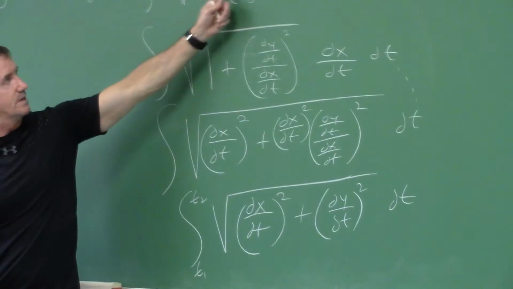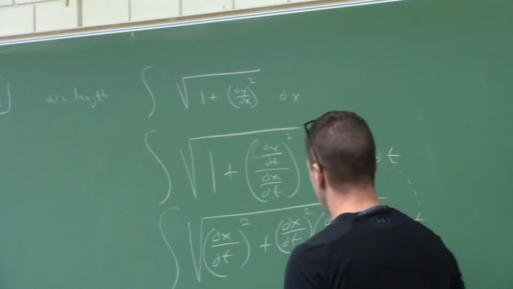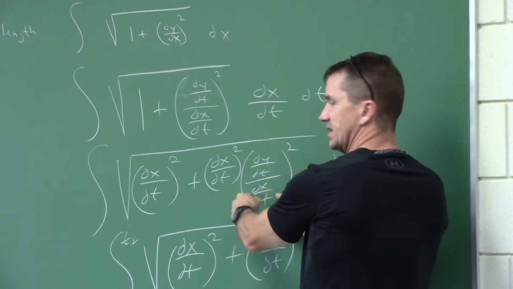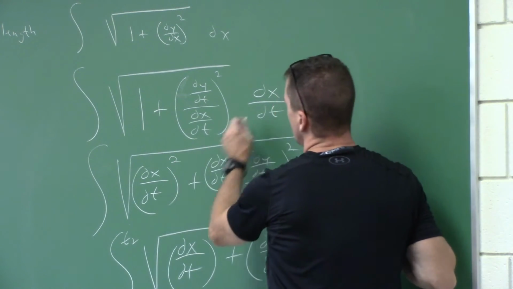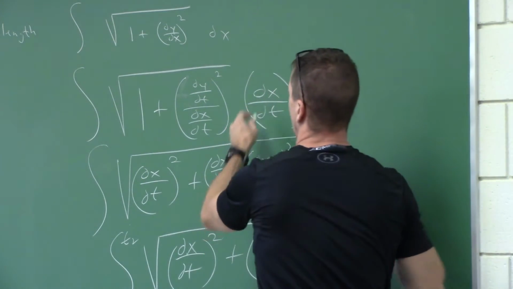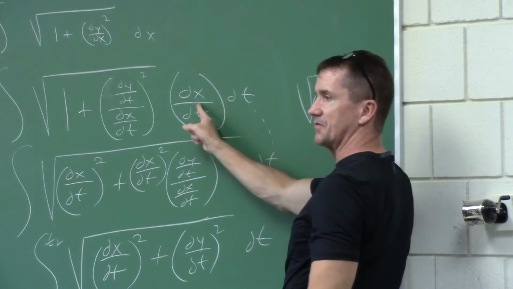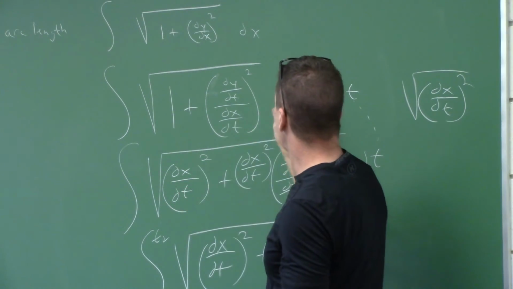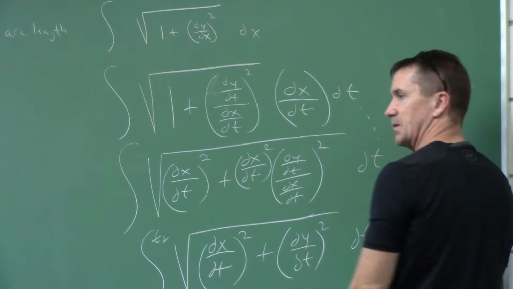It would have worked even if you had 1 plus (dx/dy) squared, dy. Cool? How come the second dx over dt is squared? Why is it squared? This was outside the radical. We took this and placed it back into the radical. So that means I multiplied it, and I could have shown another step. I called this the square root of dx over dt squared, because isn't that equivalent to that? Then I had it inside the radical, and then I distributed it, multiplying by the 1, and I distributed it here as well. There it is, sitting there. But now a lot of these cancel, and that's where this formula comes from.